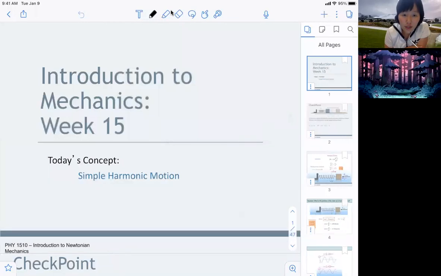So today we will begin a new discussion called simple harmonic motion. This is actually a very widely used model in physics. In physics, we build models, right? From the beginning, you have a point particle model, where you can treat something as a point and you don't really care what the shape looks like.